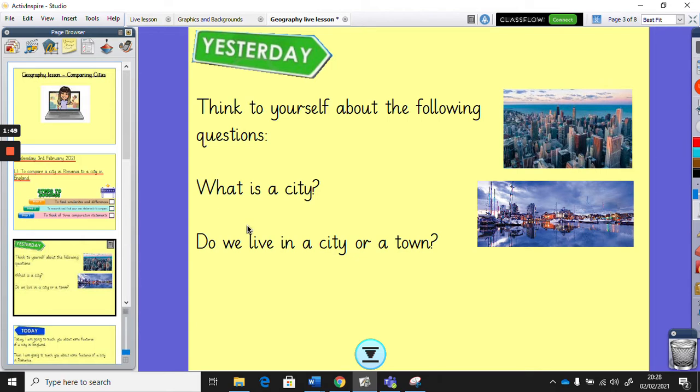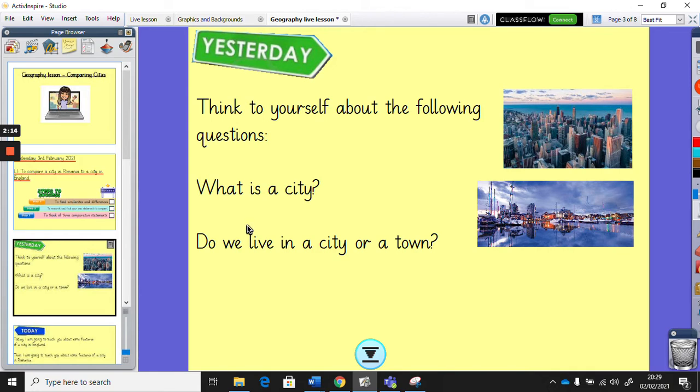Can anyone think of a really good way of remembering whether Ipswich is a city or a town? The way I remember it is you need to think of the football club. So this doesn't work for all cities and towns, but Ipswich Football Club is called Ipswich Town FC. So there you go, there's a little clue in that sense that Ipswich is a town, compared to Norwich City Football Club, therefore Norwich is a city.